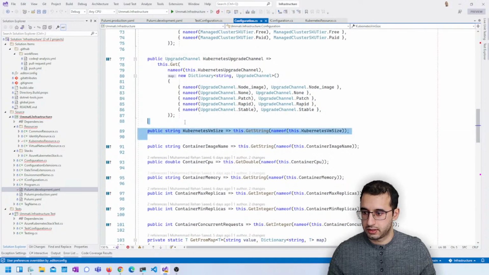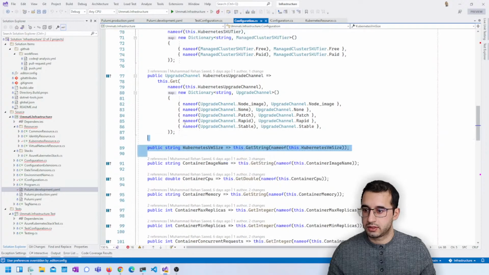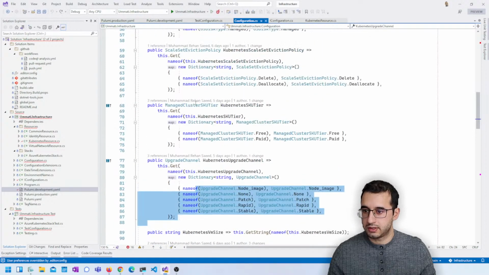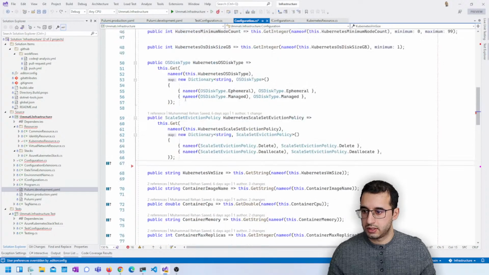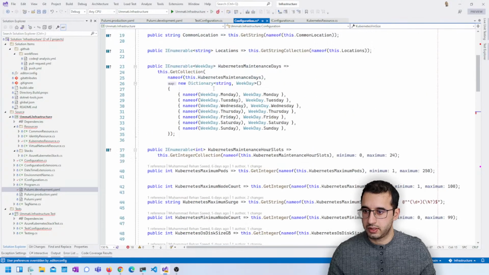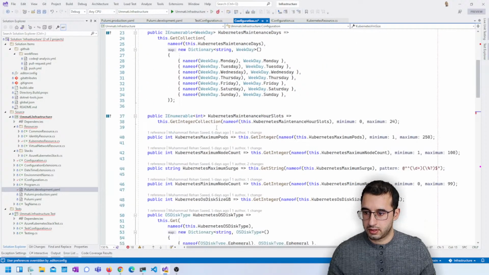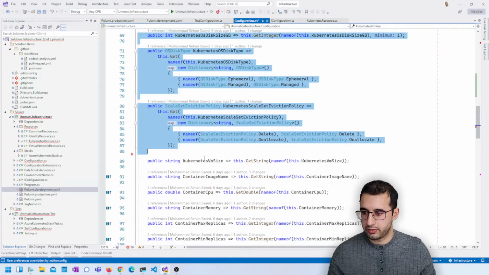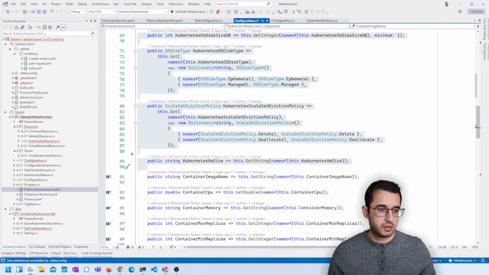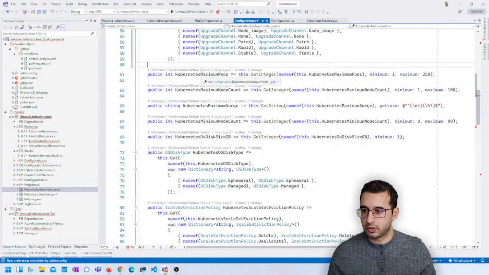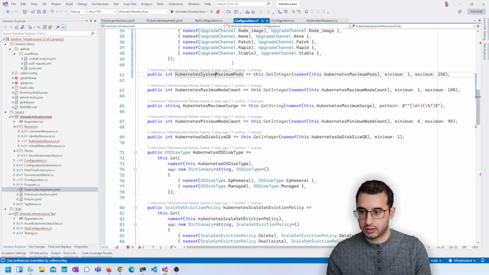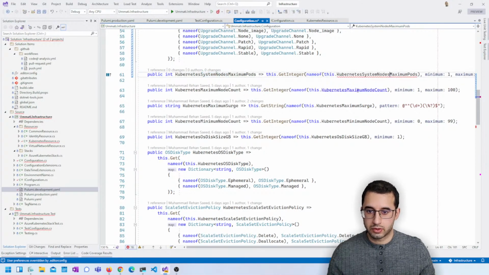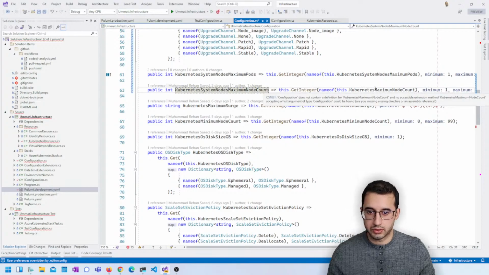We'll take these settings here, the SKU and the tier, and move those up here. We'll take a copy of these and call these system nodes. And of course we'll have to rename these also.